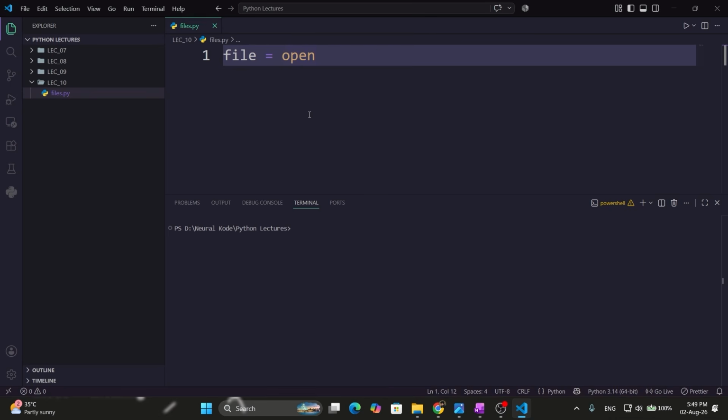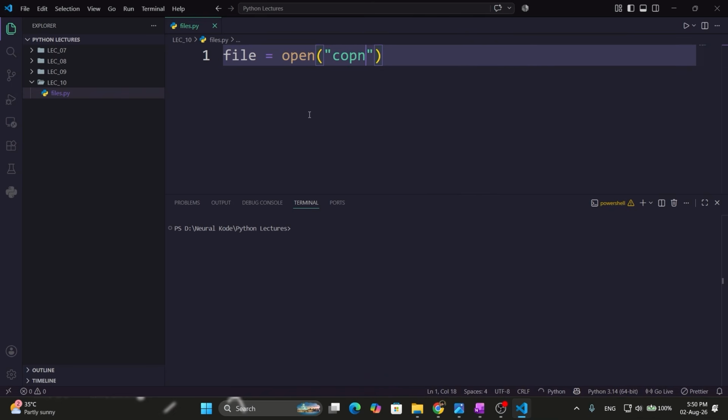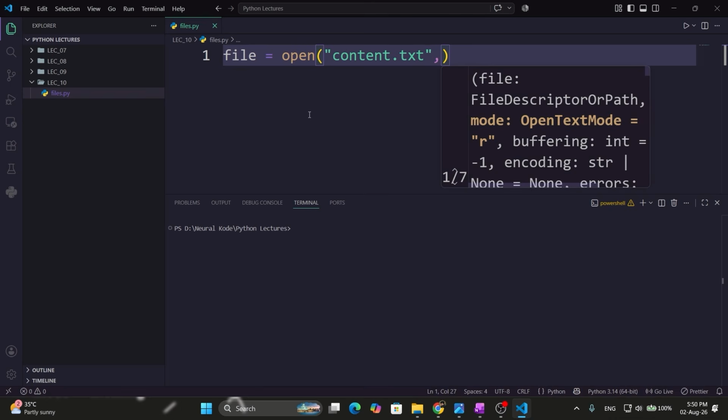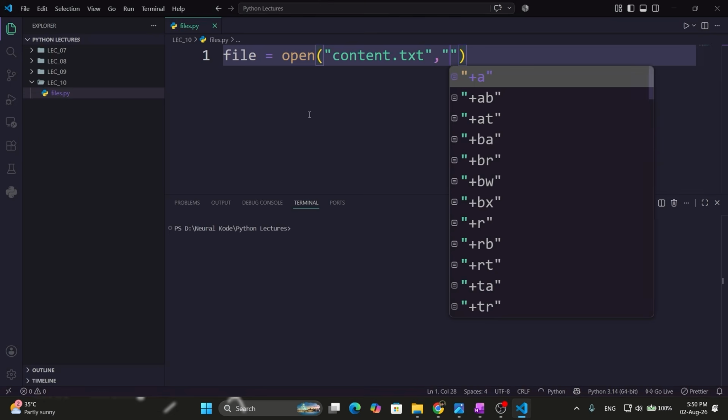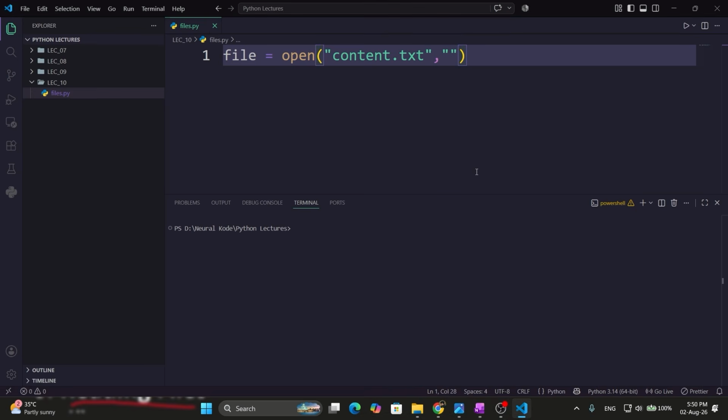I will open the brackets and write content.txt in double quotes, then comma, and the mode. What is the mode for creating a file? To create a new file, the mode is X. So I will write X here. This will just create a new file.